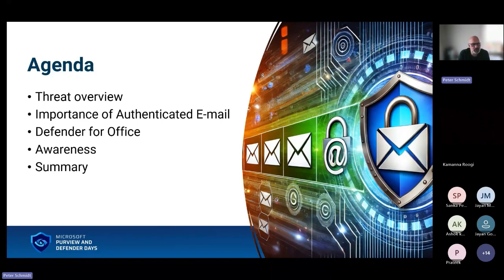We also have a brief look at awareness in terms of how we can help our end users become more aware of the threats out there, especially again focusing on the different kinds of phishing attempts that come in either on email or on Teams. Depending on the licenses available in your M365, we have something available that can help us with these kinds of campaign simulations as well, and I'll be covering that. And then we have a brief catch-up or summary at the end.